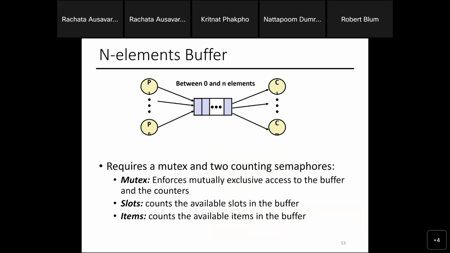Now, the only quick thing is you can use semaphores to communicate the number of slots. Can I put it in? Can I take things out? You might want to use a mutex to protect the buffer as well, because the buffer is shared. You want to make sure two threads don't, by accident, update the same thing at the same time. So you need one more mutex to lock the buffer. So now your semaphores go from 0 to 1 and 1 to 0, to 0 to n and n to 0. And that's it.